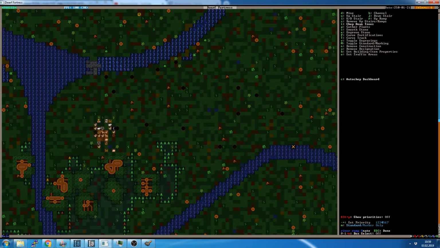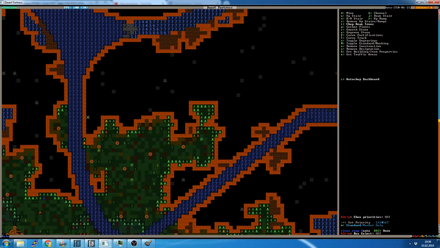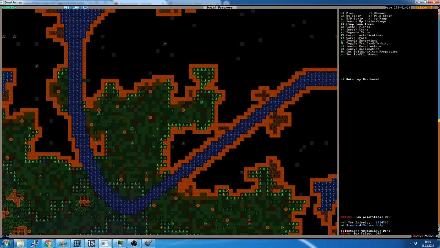And now it box selected all of those trees. You can see they turn black, which means they have been designated for some work. I'm gonna manually just jump around here. Toggle a couple more of those. Go down a level. Tell them to get rid of all of these trees.